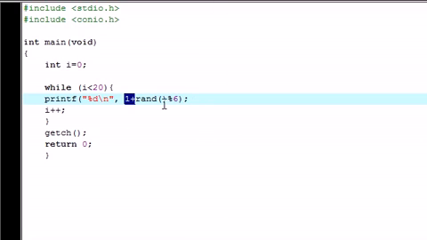And just to recap one more time, this after the modulus gives you the remainder, or how many choices the random function has, and this is pretty much what number you want to start at. If you put 5 plus random, it's going to start at 5. 1 plus random, going to start at 1. And this isn't necessary, but it's just useful so you don't have to start at 0 the whole time by default. So that's that for the random function.